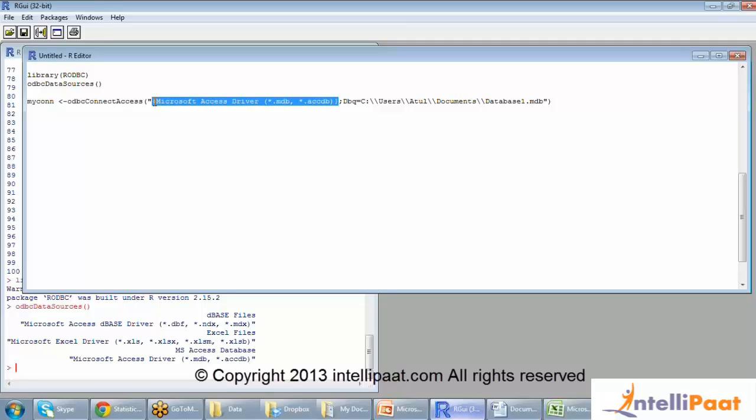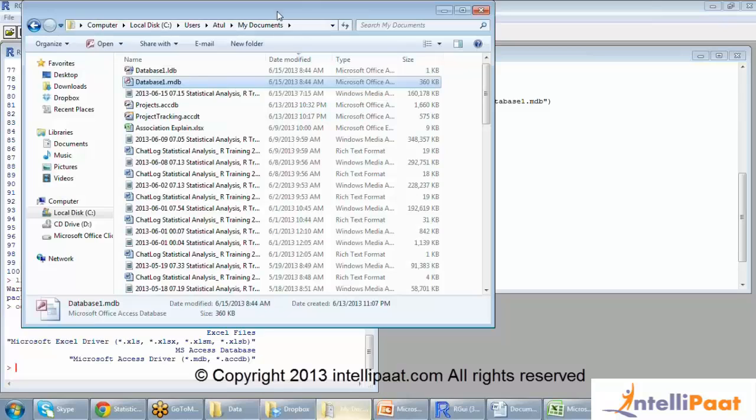Second, separated by a semicolon, the argument DBQ points to my database. My database was in C:\Users\Atul\Documents.